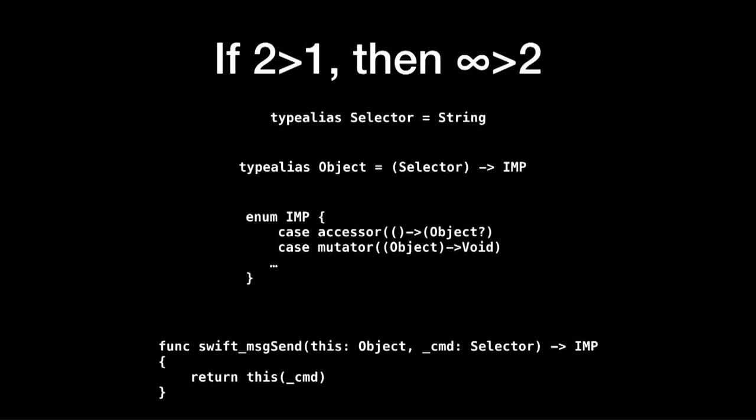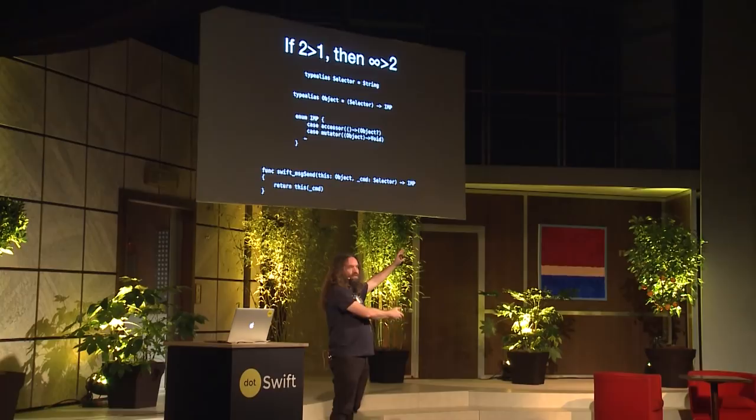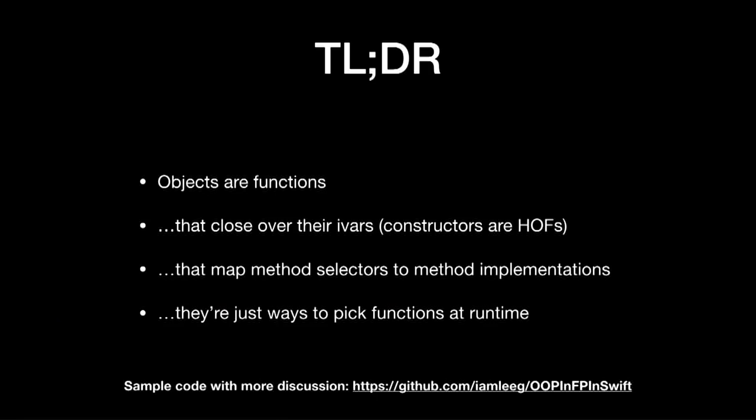This actually kind of flips the way the Objective-C message send works. Because with Objective-C message send, we say all of the functions, the methods, are defined in classes over here. And if they're not, then we go into this thing called forward invocation that lets us run some code. In this case, I'm saying let's just go straight to the run code bit, because that is the thing that gives objects agency.